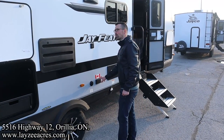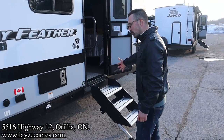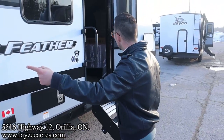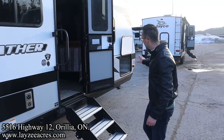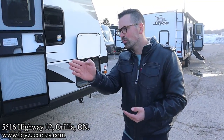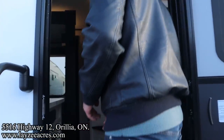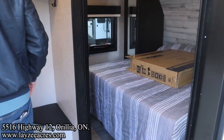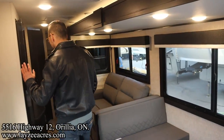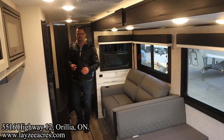Outside TV location with an outside receptacle. Three-step entrance going up and in — the main stair is a secure step, the secondary stair is the fold-up step to get into the bathroom. Lend-a-hand grab handle. The other side of our pass-through. We do have access to the washroom from the road side via the secondary door. Check out the travel access in the main door: bedroom, a spot to sit and take off your shoes, access to the fridge, couch, bunks, and even the washroom from this side.